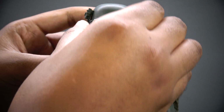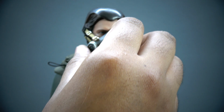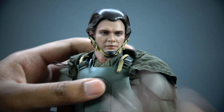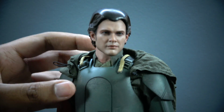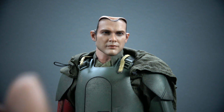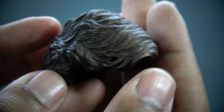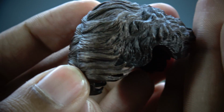So let me take this off, since we already have the look of it, and hopefully I don't break anything while doing it, because I'm pretty rough with my figures. And take that off. As you can see how it all just pops right off. And this little strap on was kind of rough. And then the head, and then the hair sculpt, which we'll take a look at right now. It was really nice. They did really good on this hair.